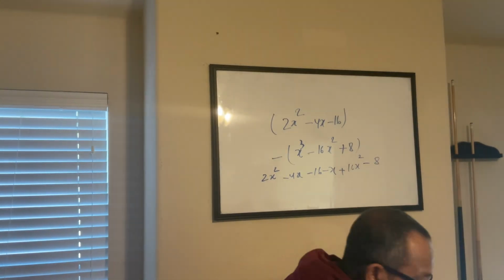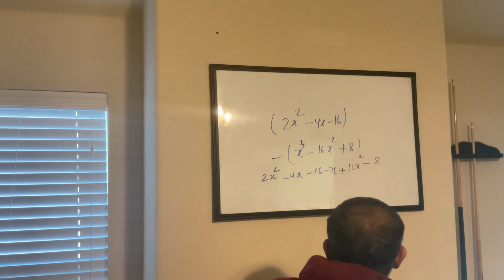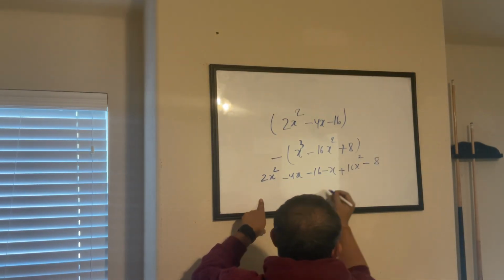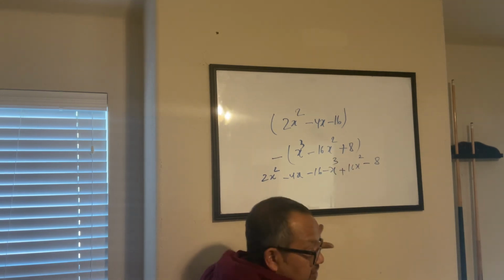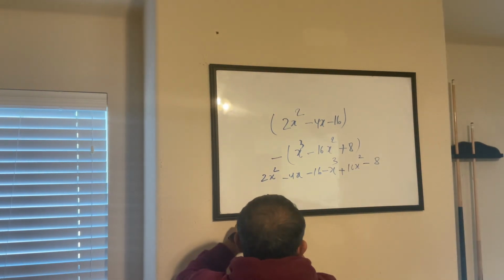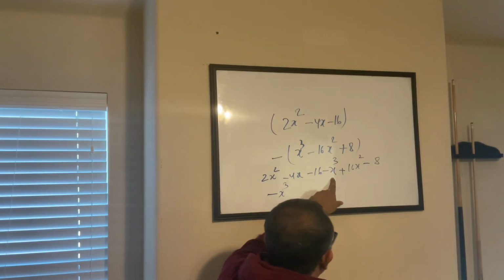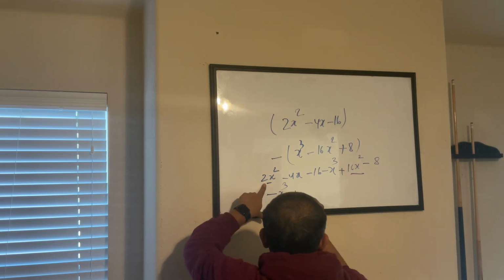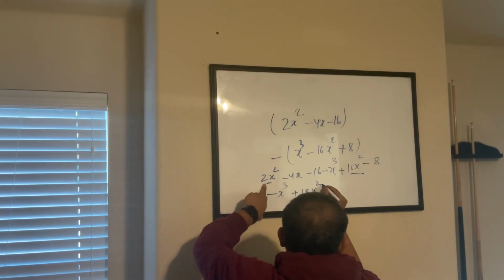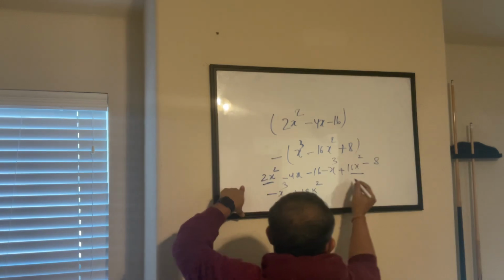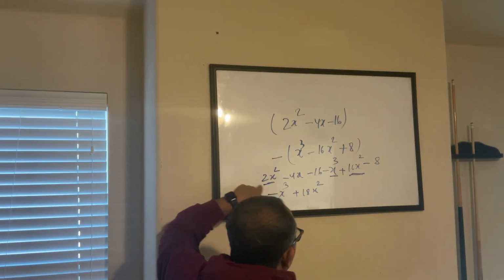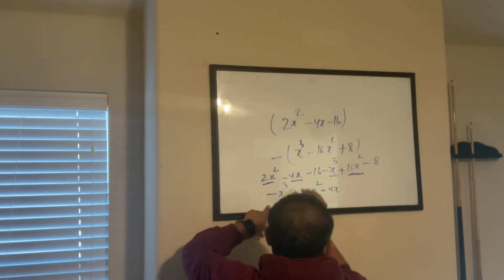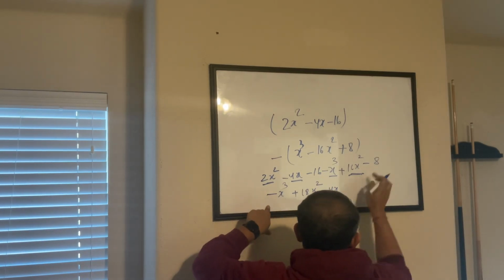I have deleted your answer, Vihan, but you can verify it once I finish it. So this is x cubed. See, one small mistake. So minus x cubed. This is the highest degree, so I'll write it first. Then I'll look at x squared elements. So 2x squared plus 16x squared makes it 18x squared. And then this is done, this is done, this is done. What are we left with? Minus 4x. So minus 4x, this is also done. Then minus 16 minus 8 becomes minus 24.